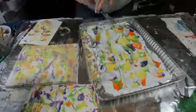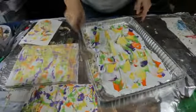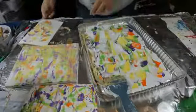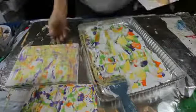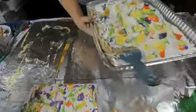All right, well, let's put this to the side and we'll get on to the other little craft or fluid art thing here. We'll put these on the drying table. I'll be right back.